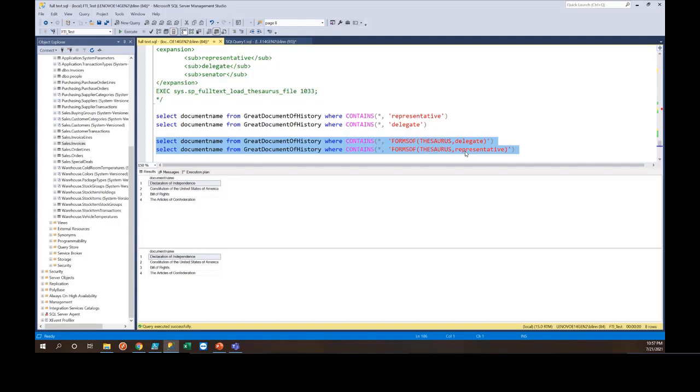This can be useful for maybe a common typo. Like, I don't know, if I was doing this fraud one, I would probably put a substitution like this for FRUAD for fraud, so that if they misspell it, you can catch it. Maybe you put fraud and cheat and steal and lie or something like that.